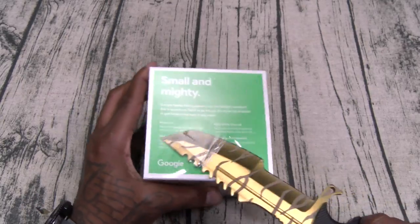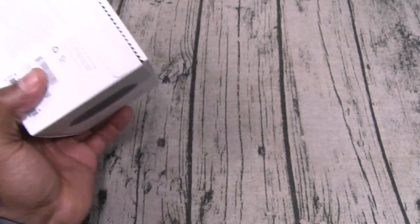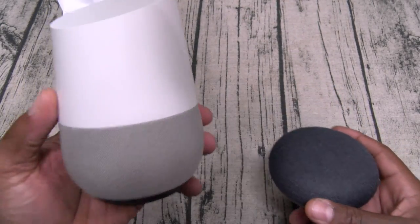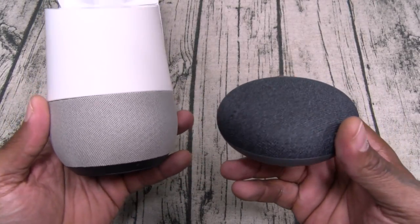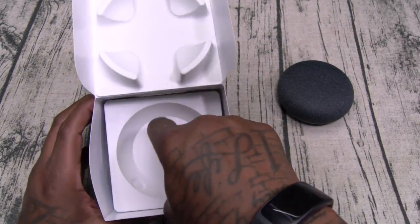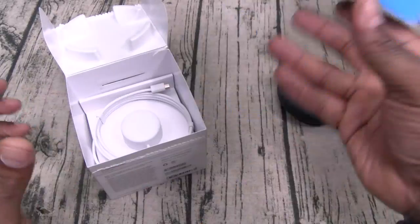Shout out to the little unboxing knife. Here we go. Okay, got a little tab. Let's see what you get inside. Okay, so here's your Home Mini. Just for color comparison, this is the original Google Home. This is the Mini. Chalk versus charcoal. On the bottom, let's see. Bottom on this one is orange. We'll go over that in a second. See what else you get. Of course, usual books and stuff. Pluck them, file them to the side.